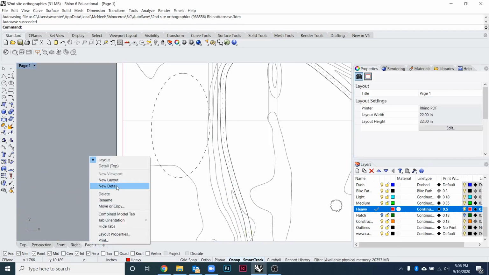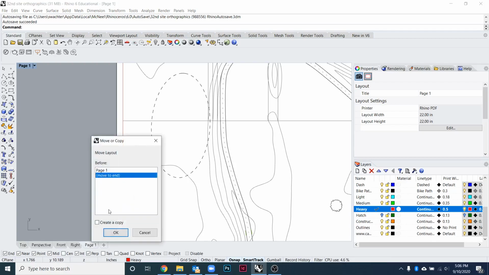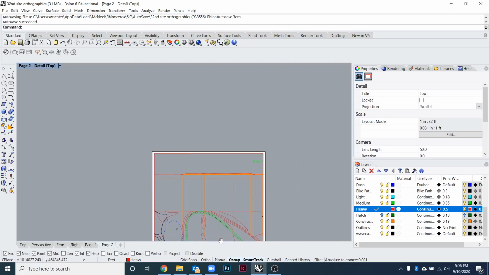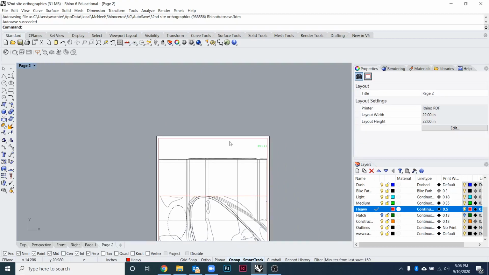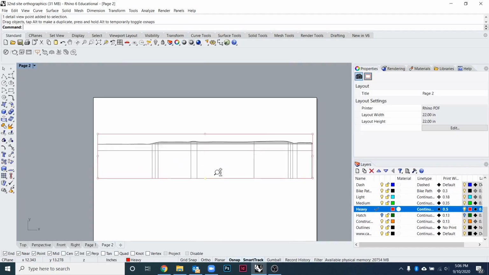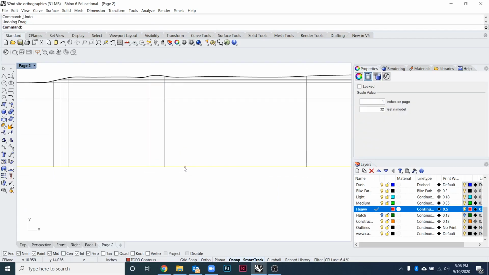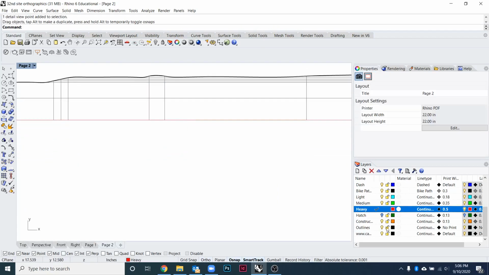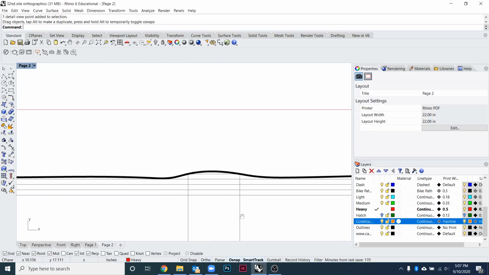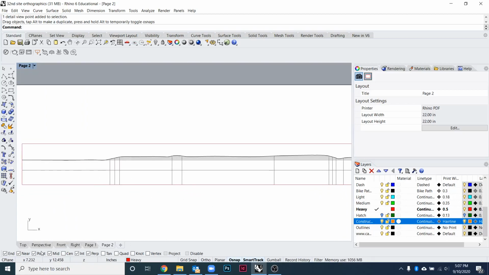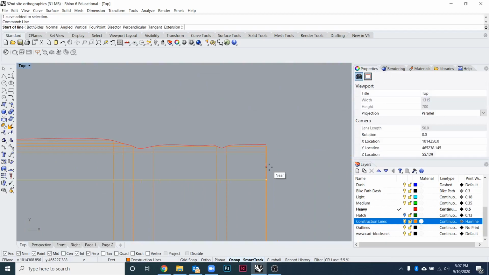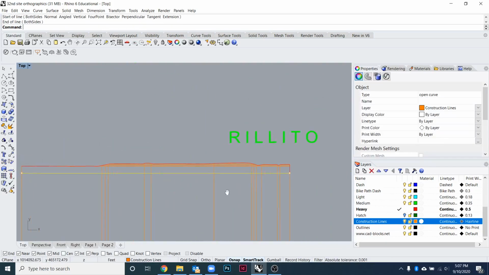I'm going to make a duplicate layout. It should print nice and light, but anyway. We have kind of this base.